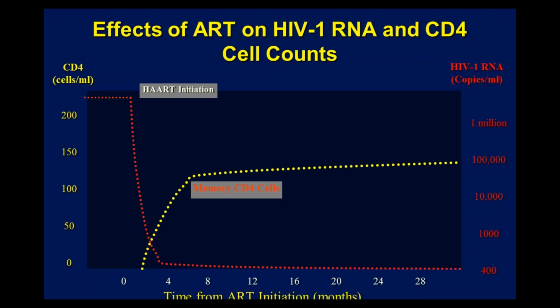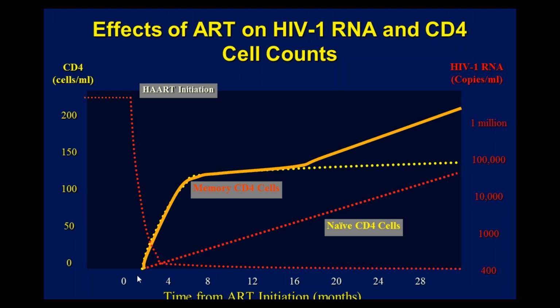Your immune system really consists of your ability to remember infections you've had in the past, plus respond to new infections. And so, again, over time, you have an increase in what are called the naive cells. And these are cells that when you see a new infection, they have some changes in their DNA, and then they become memory cells. And they help you not only fight off the current infection, but remember you've had it before. When you add these together, this is the trajectory of CD4 cell count increase.